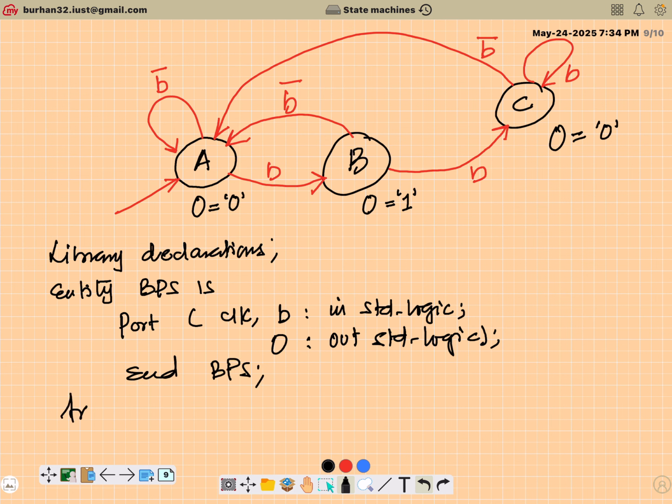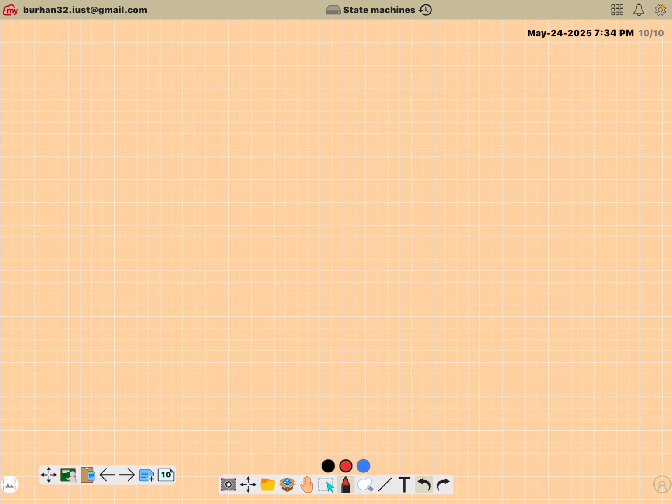Then again, we'll initiate an architecture, FSM of button press synchronizer is. And within this architecture, I will define a user defined data type. Type state is, let's stick to 0, 1, 2. You can use names.